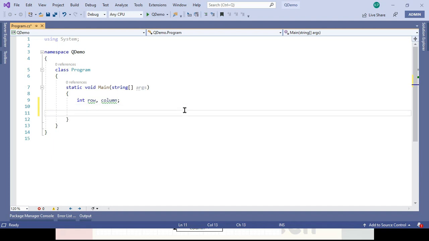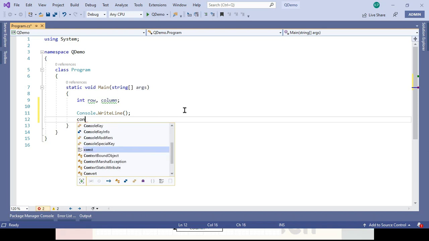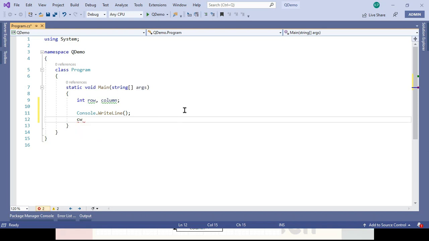Very straightforward: we write it in Console.WriteLine, and we want to display the pattern like Q with an asterisk.